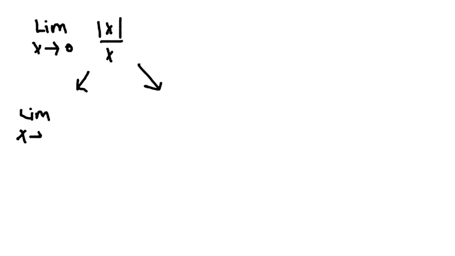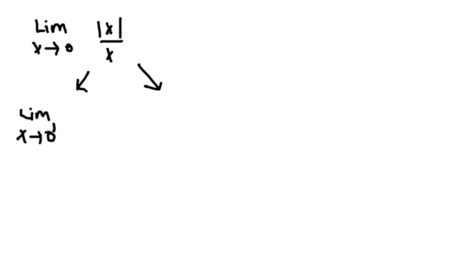So what if we have this problem? What if we have the limit as x approaches 0 of the function absolute value of x over x? The limit doesn't exist. If we have an absolute value function in the numerator and the denominator is just x, it is going to be undefined if we plug in 0. So to make sure that it doesn't exist, we can plug in numbers that are closer to 0.